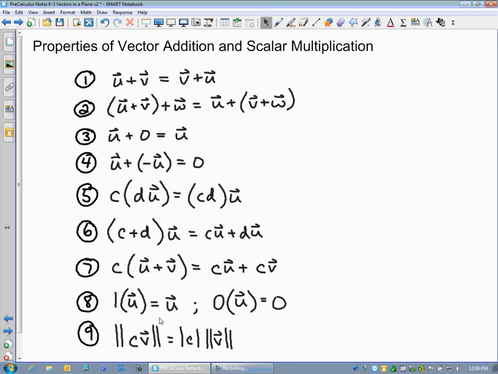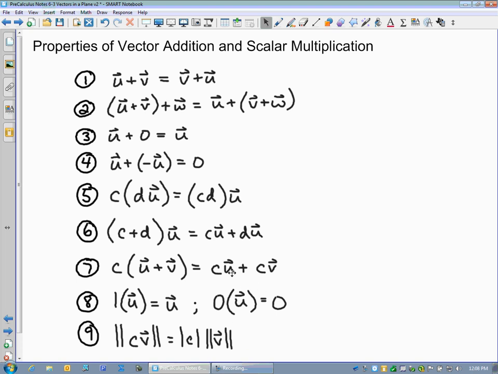The reason is that the left-hand side represents magnitude, which is always going to be non-negative. Magnitude could be 0 or it could be positive, but it can't be negative. So if I pull that c out in front, and c is allowed to be a negative number, then multiplying it times the magnitude, which I know is non-negative, a negative times a non-negative is going to be negative or 0. And we can't have that happen. So that's why this is the absolute value of c. That way we know c will be non-negative and this will be non-negative, so the result of multiplying the two together will be non-negative.